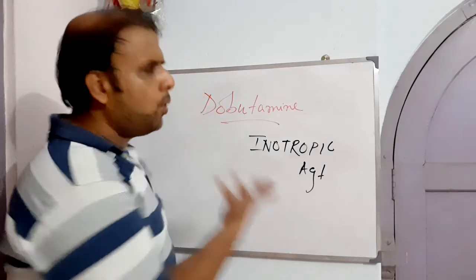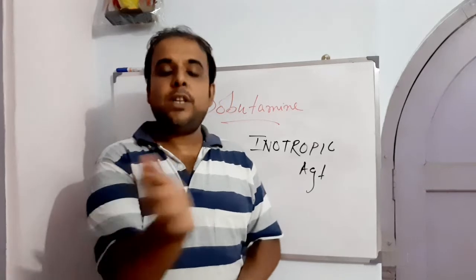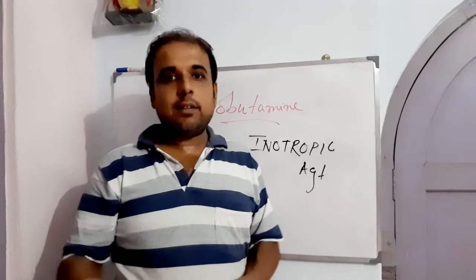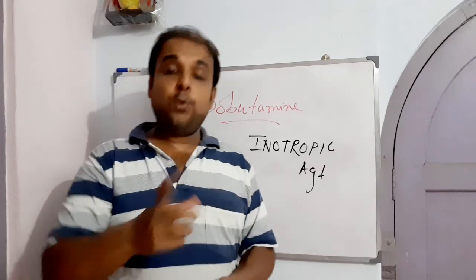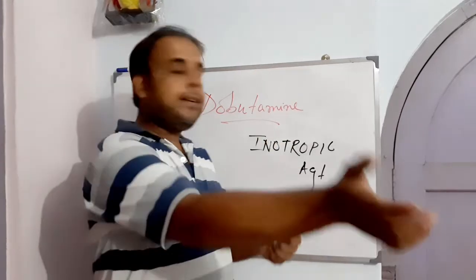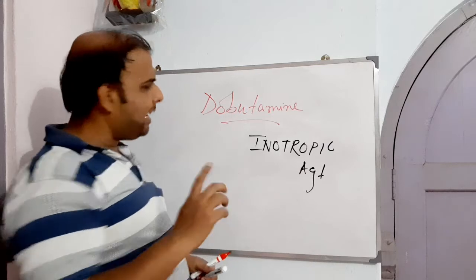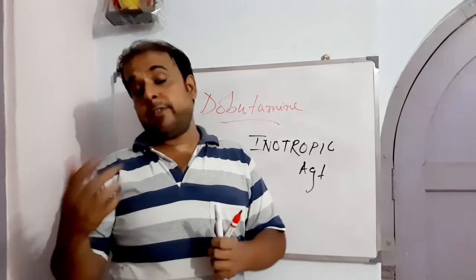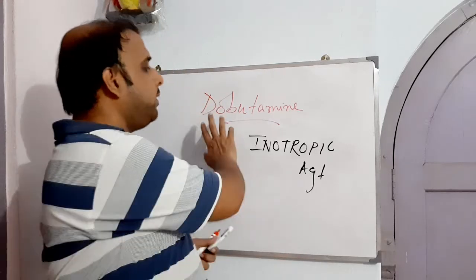Chronotropic effect deals with the rate. Positive means the one which can increase the heart rate, and that can be called a chronotropic agent. The one which acts on force of contraction and accelerates it can be called an inotropic agent. When a patient is at the verge of heart failure, prior to that, he or she can be given dobutamine.